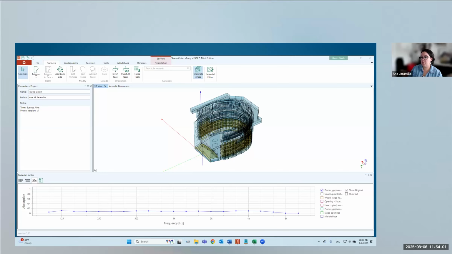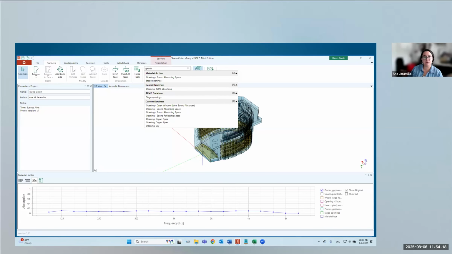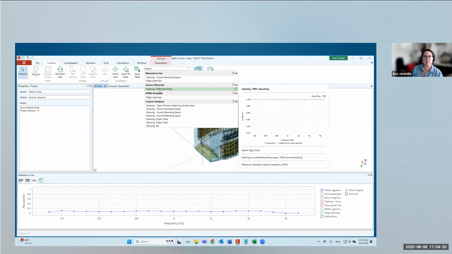Rocky asks, I'm assuming your opening material is just some rough estimation for absorption coefficient value over the energy spectrum. It looked like less absorption at lower frequencies. We have a couple of different materials. Opening could mean that it's 100% absorbing, so that's an actual open window.